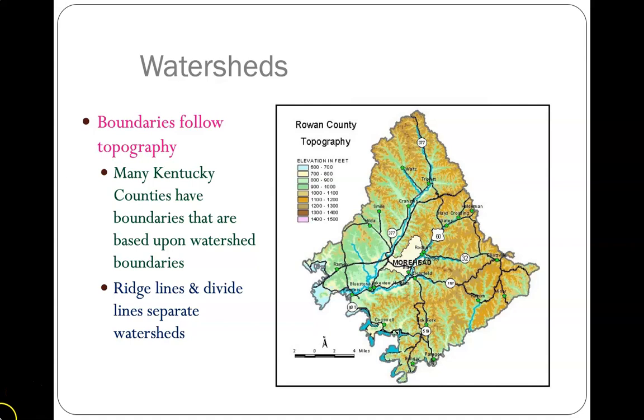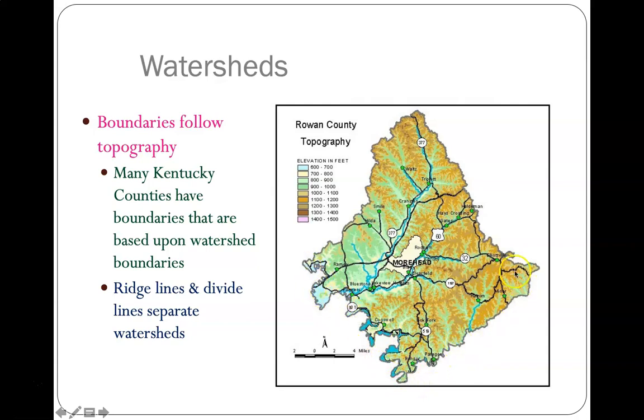First of all, it's important to know that many boundaries that exist in the United States and around the world follow water courses as well as these topographical boundaries that might also include ridge tops or high points. Here is an example of Rowan County, Kentucky, and like many counties, this border is a ridge line. And here we also have a river itself actually dividing it.